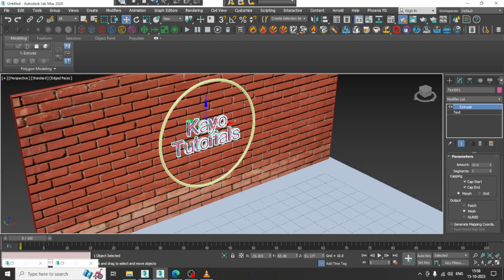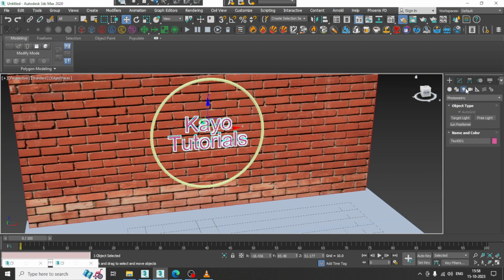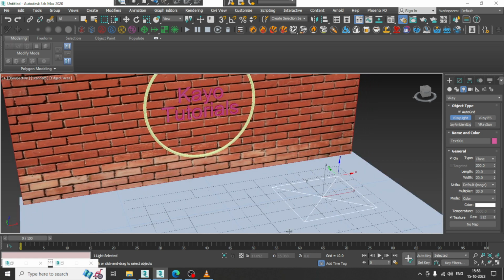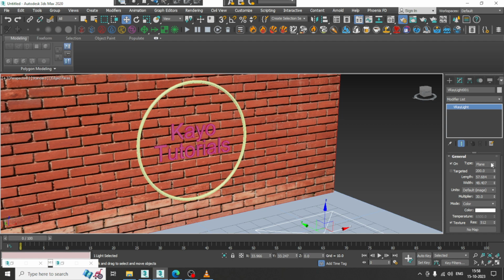Let's go into the lights over here and take a Vray light. Draw a Vray light, and in the type let's take it as a mesh light.